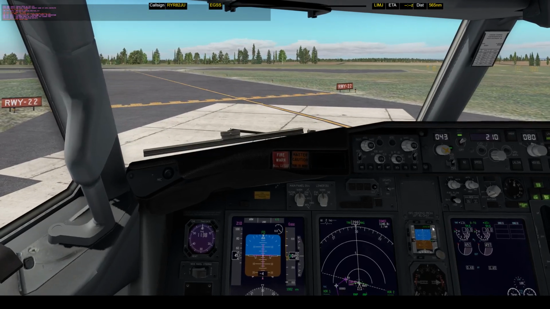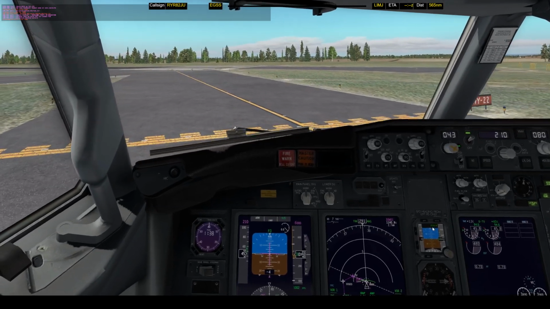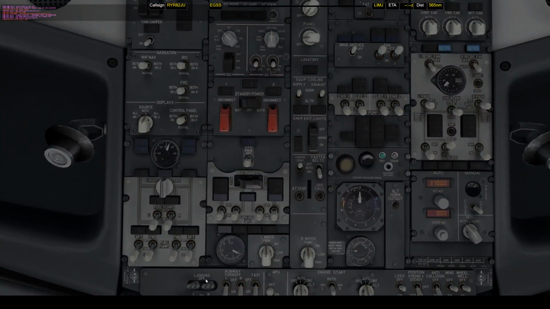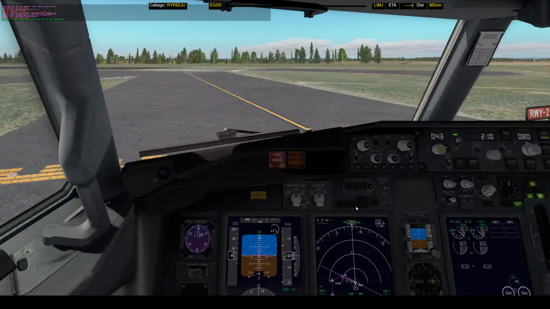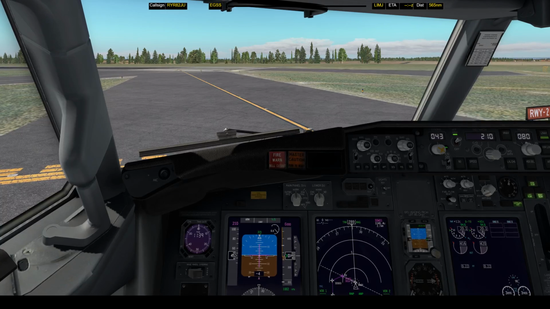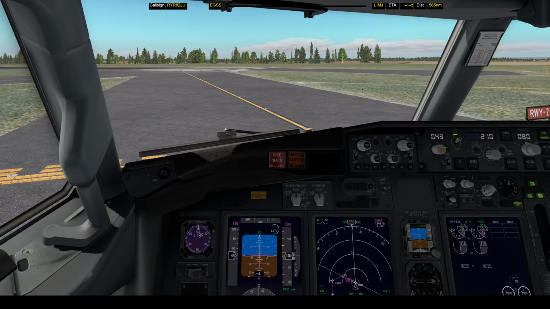Descent altitude 3,000 feet. When established on the localiser, descent. 3,000 descent established. Descent flight level 90, fly heading 120 degrees. Descent flight level 90, heading 250 degrees. Heading 120 degrees.